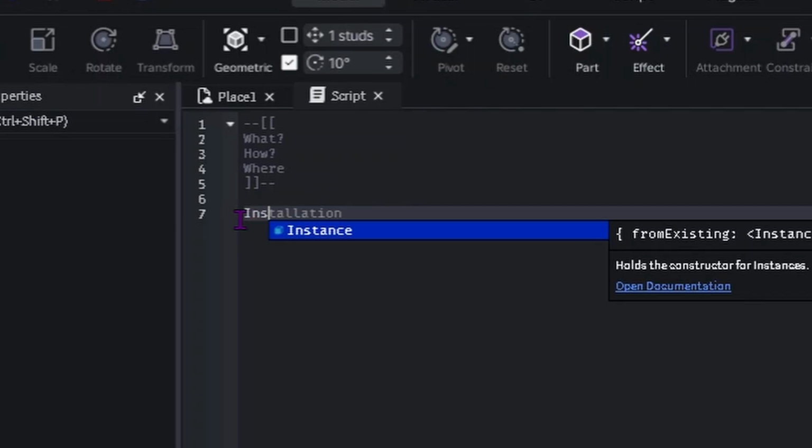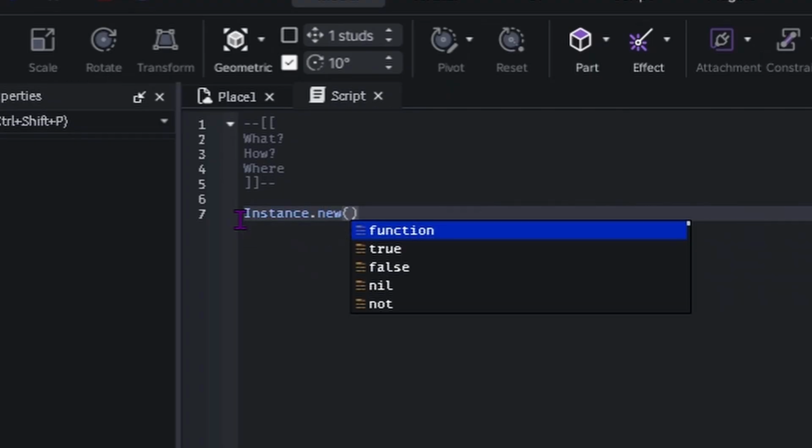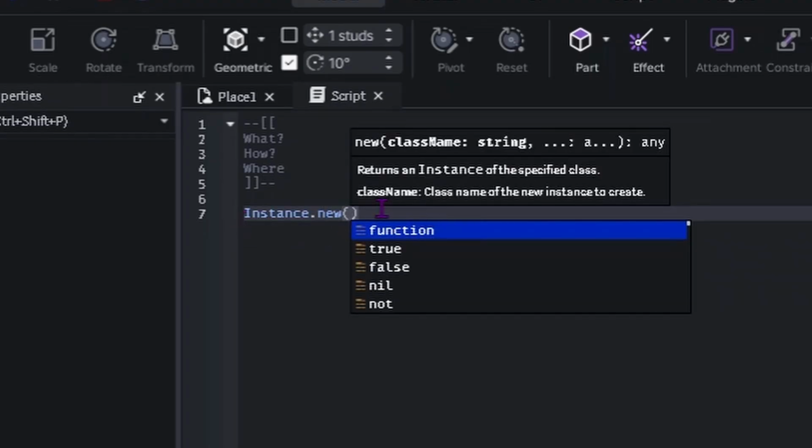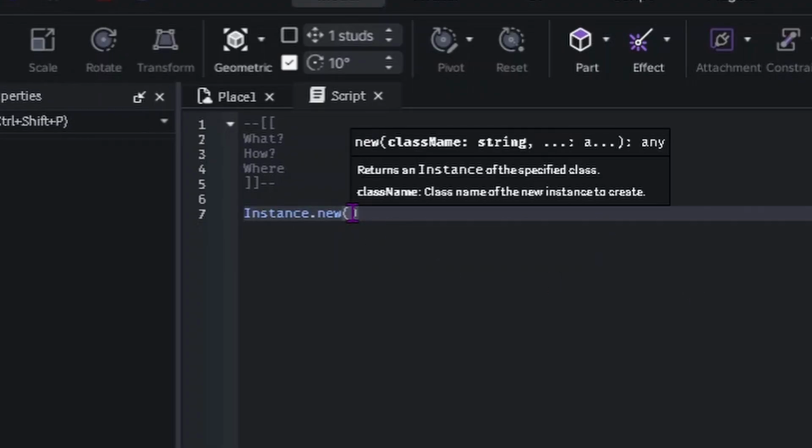If you were to create a part inside of the workspace, we would just use Instance.new and brackets. Whatever we put inside of these brackets are called arguments, since we are passing the values of the arguments to the parameters of a function called Instance.new. This Instance.new is already there in Roblox Studio. We are just accessing it and calling it. The data we put is called arguments. Don't get confused between arguments and parameters. This Instance.new has two arguments.